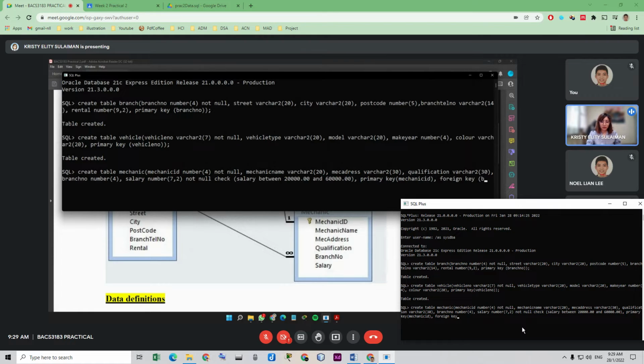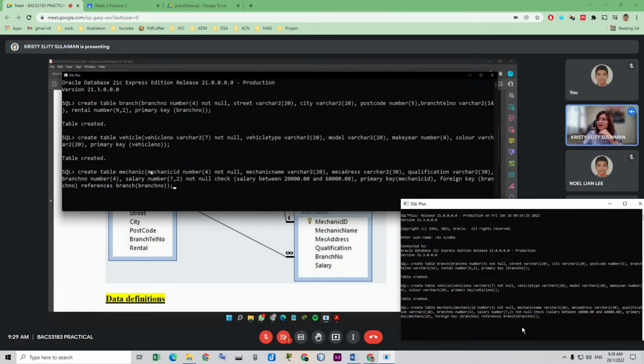The foreign key in this table is the branch number, and it references the branch table that we already created. So we refer to the branch table, references branch, the branch number. Close bracket, and semicolon.